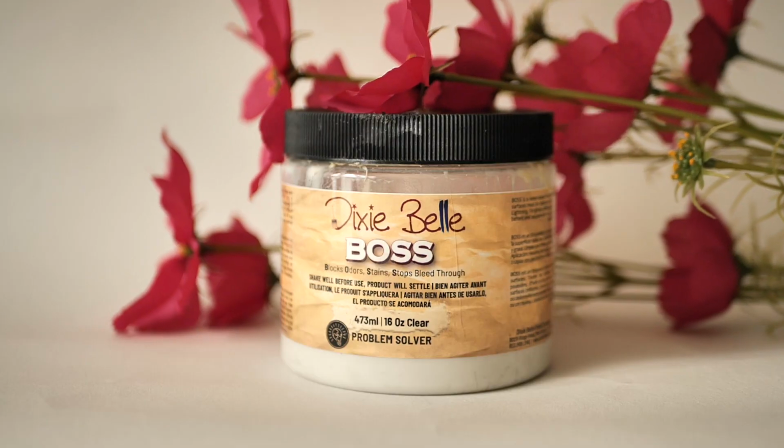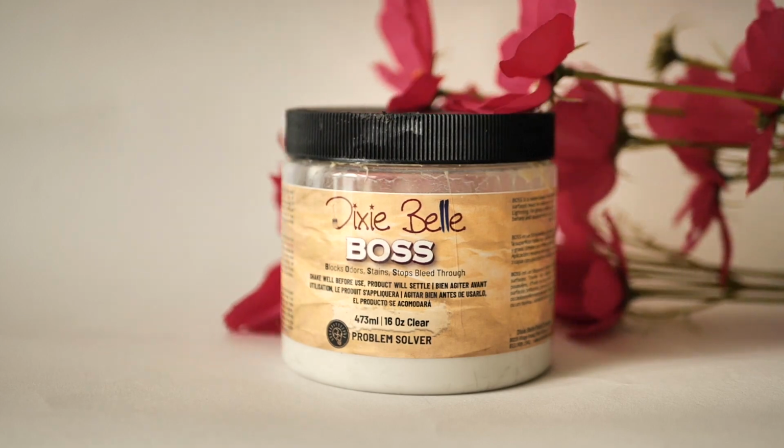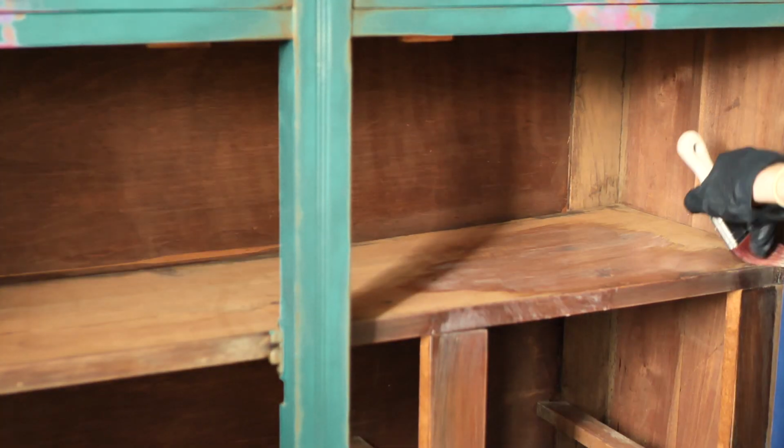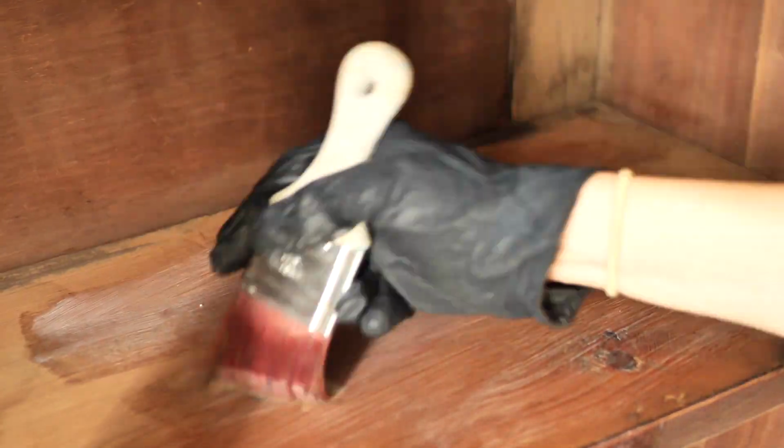On the interior of the piece, initially we didn't really know what to do, so we left this part till the end. Anyway, we applied clear Bows all over the interior to get rid of any odor and just make it fresh. We applied 2 coats and then we let it dry for 24 hours.